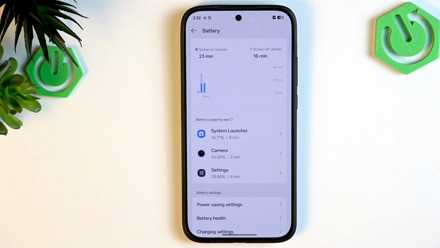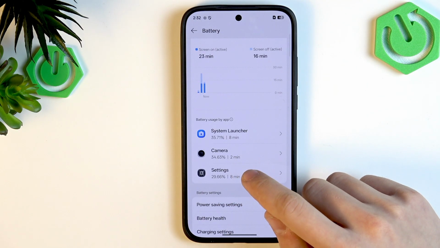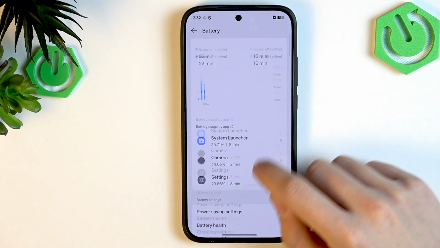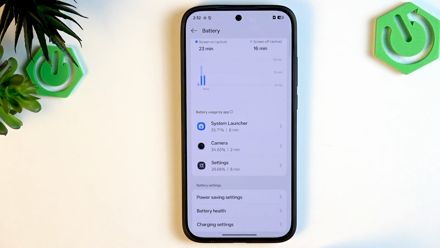And as you can see here, we have system launcher, camera, and settings. If you see here an application you don't recognize, I'd rather uninstall it because it's useless.